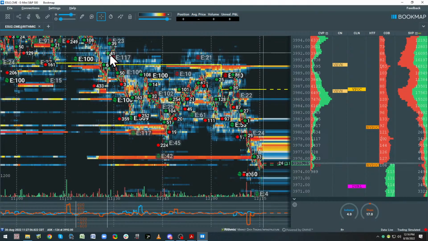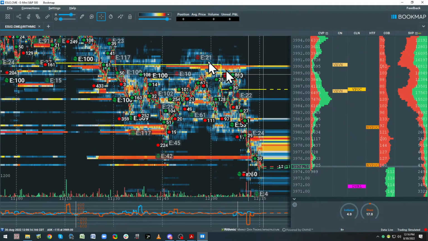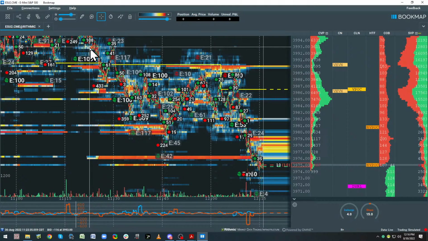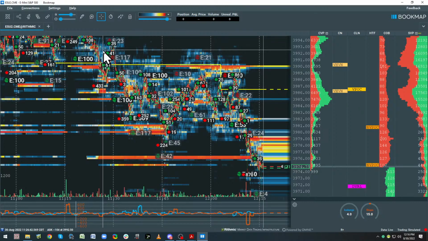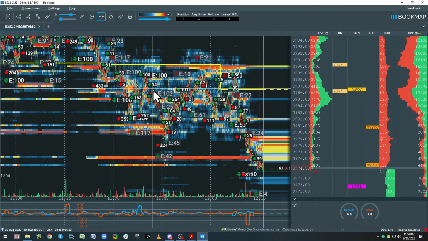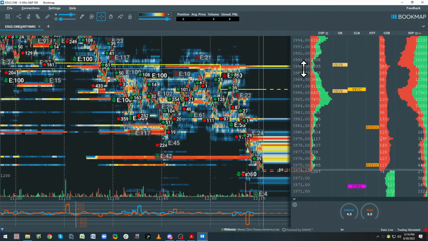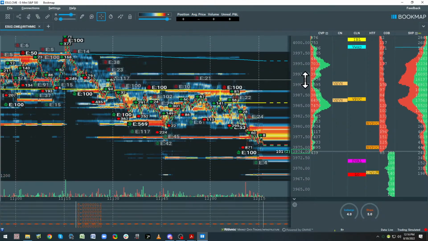And we're trying to find an edge. Where is something out of whack where it might give us something to exploit? What do the participants say about the current value? Is the price too high, too low? What's it doing? Is it fair? Well, apparently, this is still too high. Now, where are we going to go? That part I don't know.